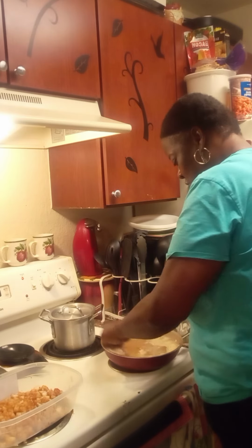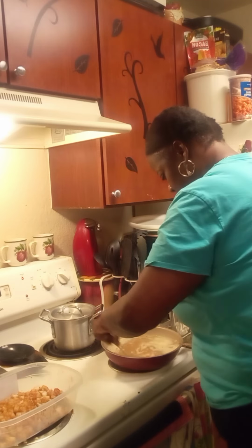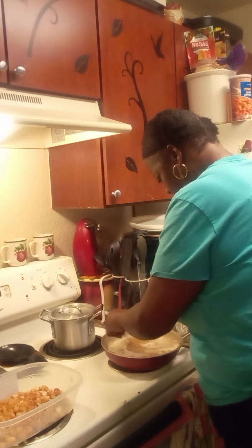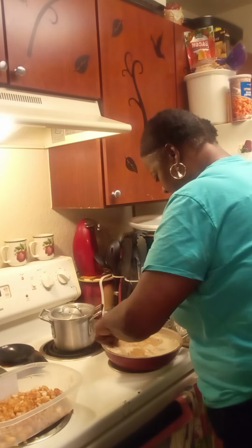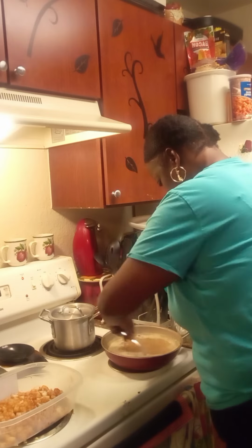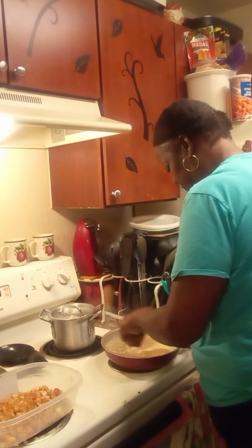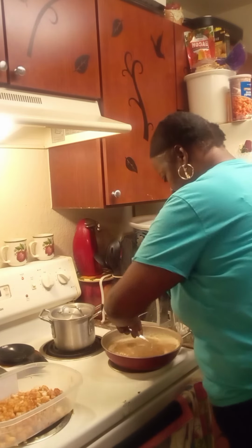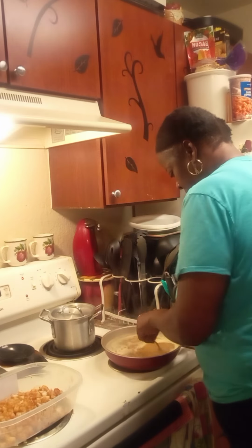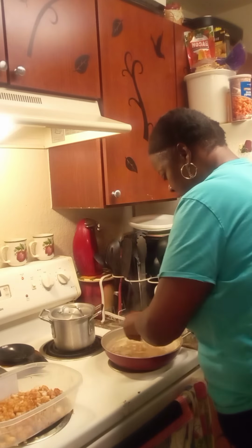As you guys know, I'm trying to cook fast. Okay. We're gonna bring that to a boil, then we're gonna put the lid on it and let it simmer. Then I'm gonna add me some shrimps to it. And maybe some beans when I get done. Maybe some black beans or something. Okay, like I say, I don't know what I'm doing. I'm just going, okay?